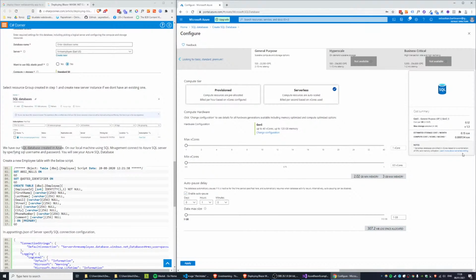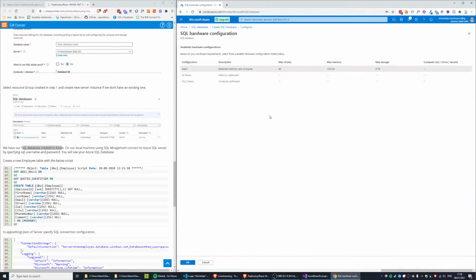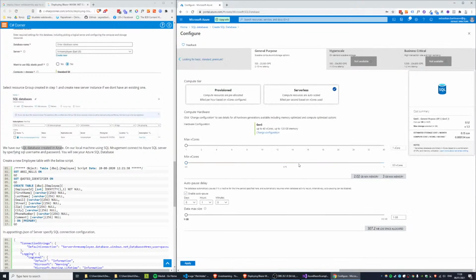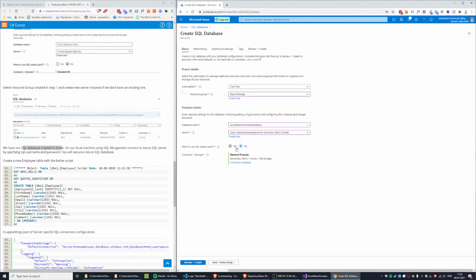Yes, minimum. I can live with that for a while with my $200, I guess. So it's not gonna be an elastic pool because it's too expensive. It's just a single serverless, whatever that is.